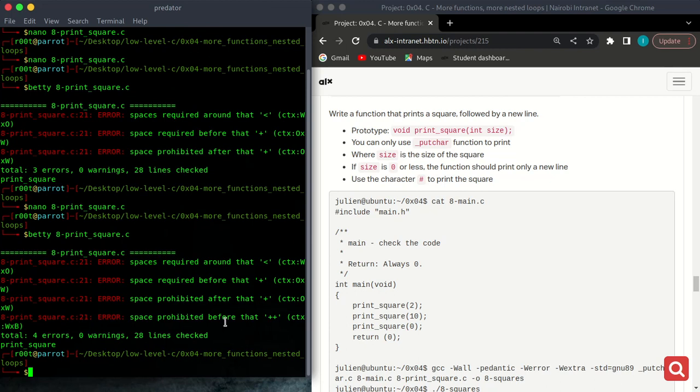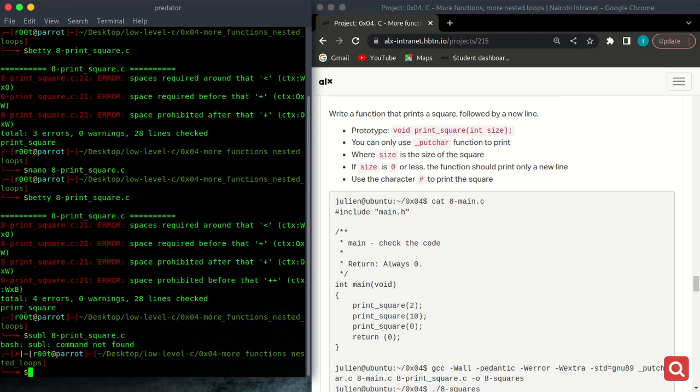Okay, let me open it with maybe some other text editor. No, I should use Sublime Text. Sublime not found. Apt install Sublime.